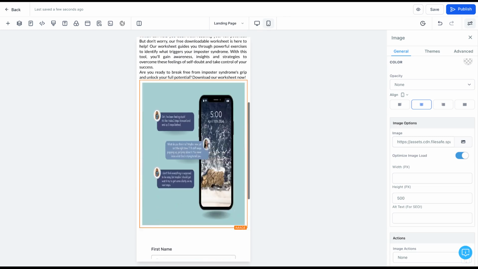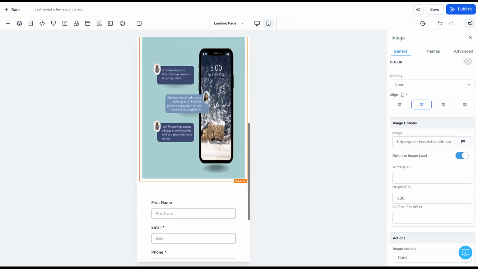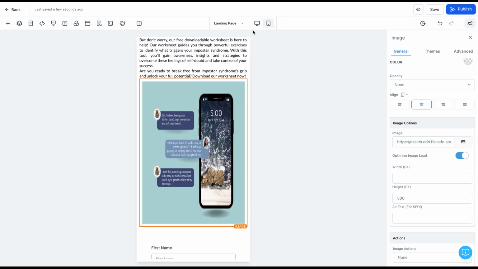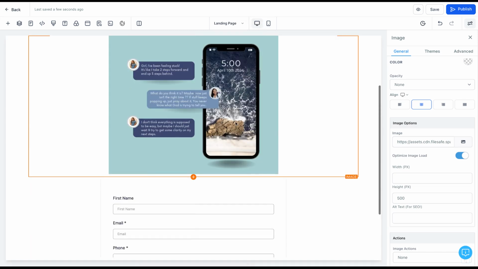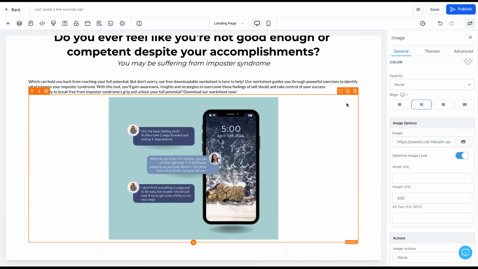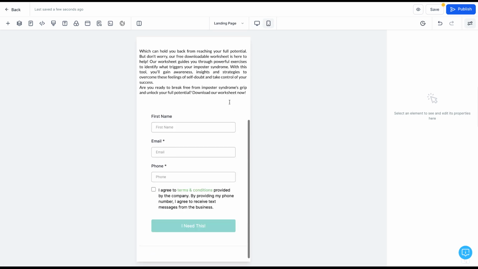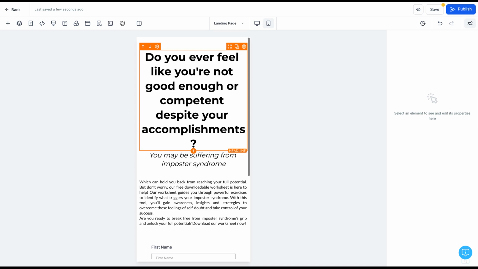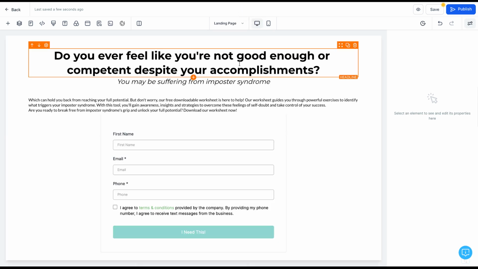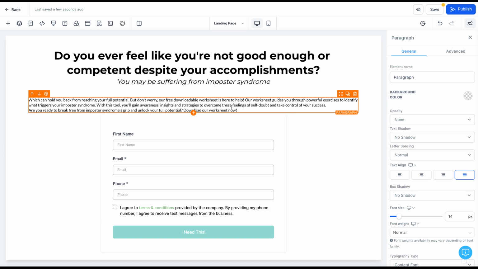Now you see how this is a little funky? I don't really like that. You know what? I'm actually going to go back to desktop view here. I'm actually going to take this image off because I don't like that sizing. I would rather it look like this without the image. But if you can, try to get an image on there that doesn't have a funky sizing. And it's probably because I changed the sizing of the image when I put in that 500 that made it look a little funky. The only other thing that I don't like about this page is it's a little empty.